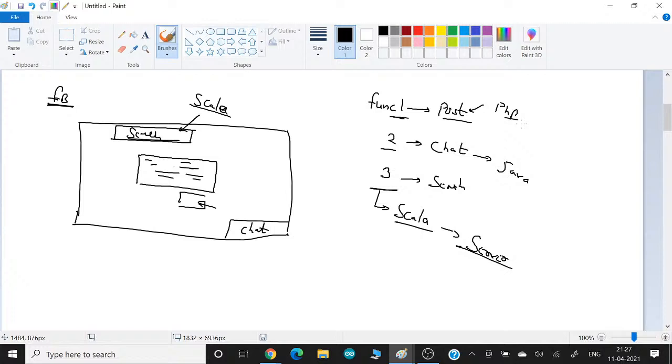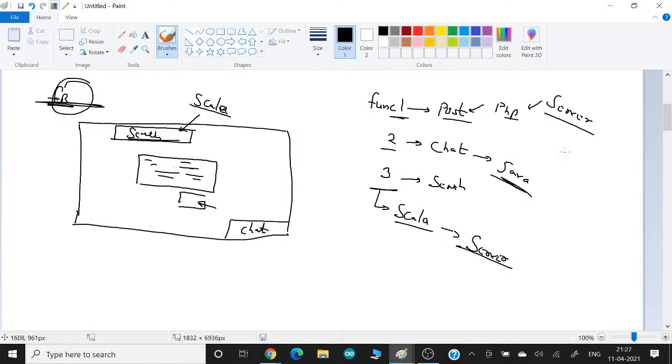So the point, guys, that I'm trying to explain here is that these are different facilities running on very different servers altogether, managed by very different teams altogether. But if you want to provide a facility to our client, one of the things Facebook came up with, they say let's do one thing.